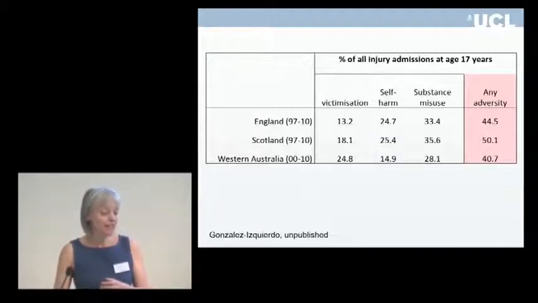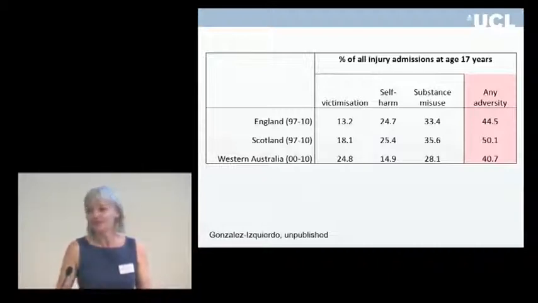And what you see is some variation between what they get labelled. So in England, we have fewer labelled as victimisation compared with Scotland or Western Australia, but more as self-harm. This may be truly that there are these differences, or it may be that there's differences in the awareness of the problems and what they get called. And what they get called may also be related to what services are available. So if you know you've got a drug and alcohol team there, you might call it that, or if you know that you've got a CAMHS service that's responsive and will turn up to see these kids, you might call it self-harm.